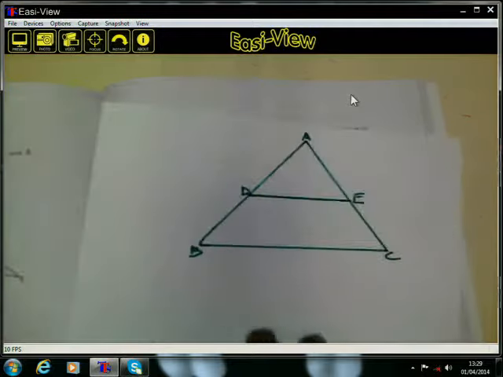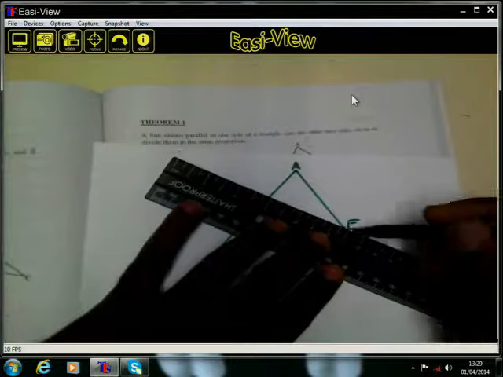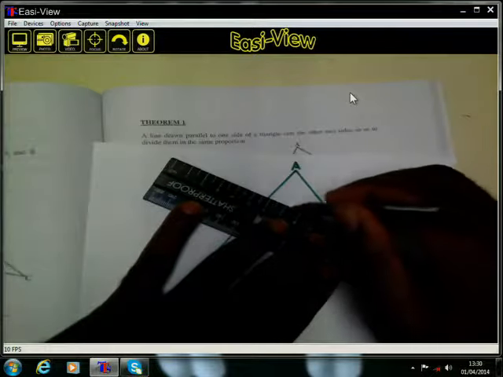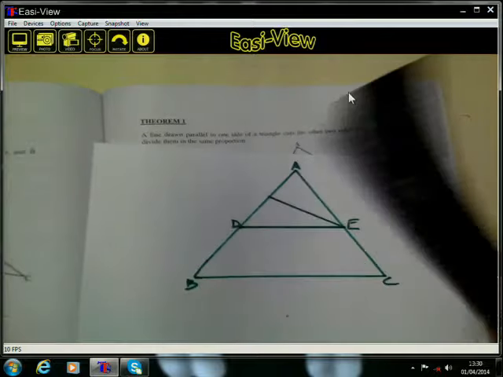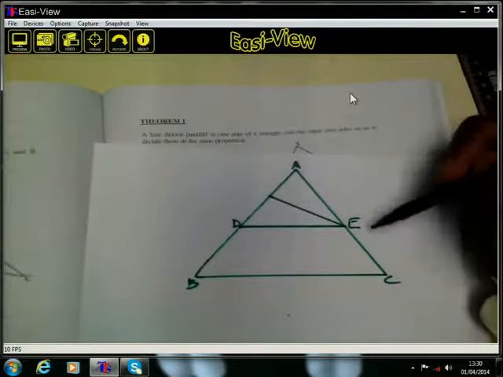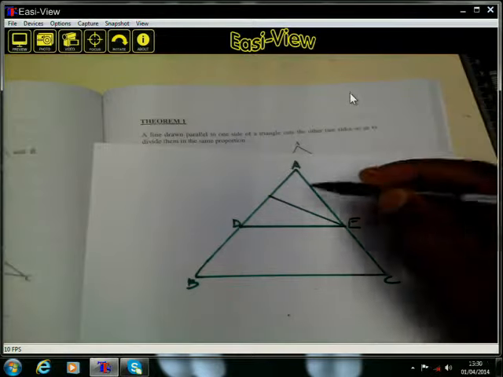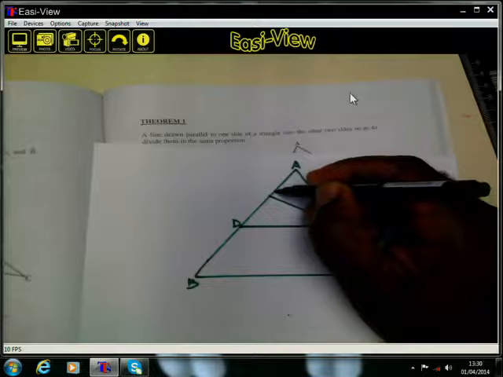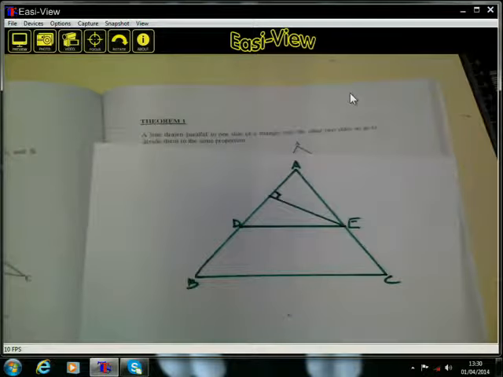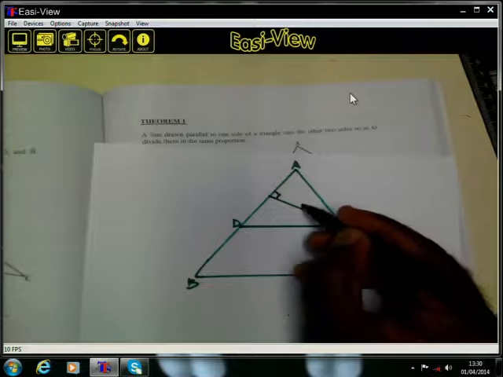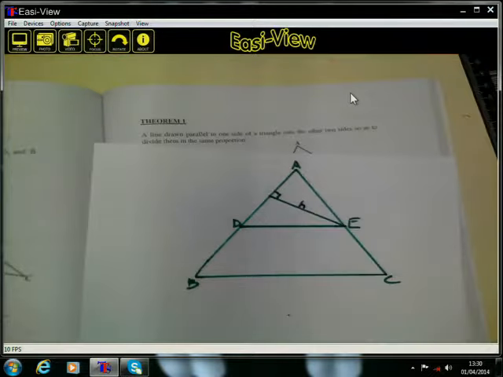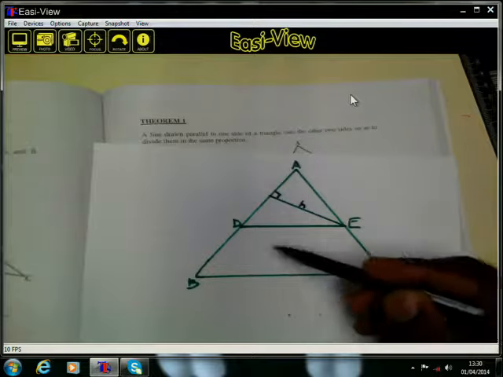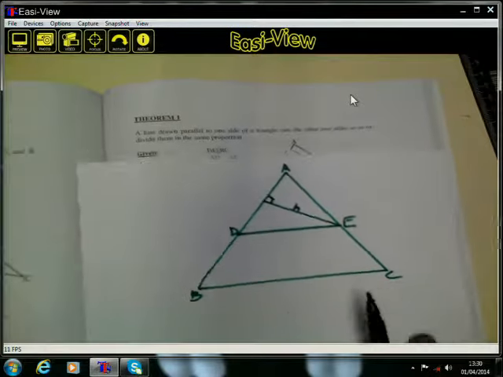Now let's try to have it. This is what I'm going to draw. Remember, in an examination, these constructions will not be made for you. You've got to have them. Fine. Now, this line is perpendicular to AD. Why do we say that? Because this angle is equal to 90. So, this side, I'll refer to it as h. It's my perpendicular height for which triangle? Triangle ADE. I hope we can all see that.